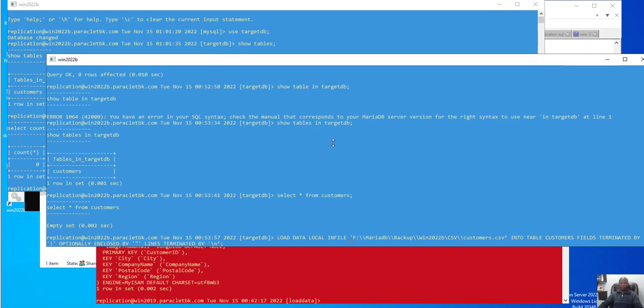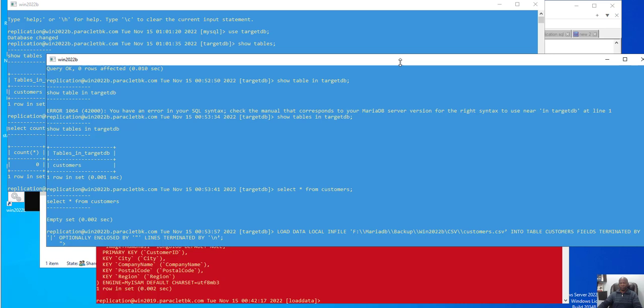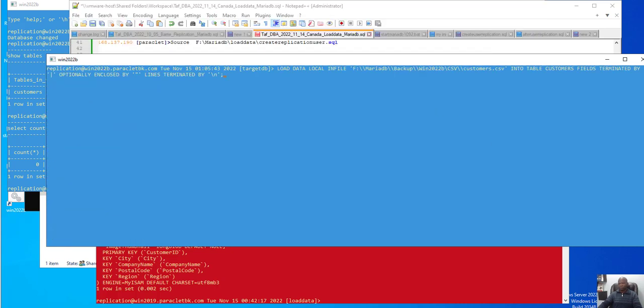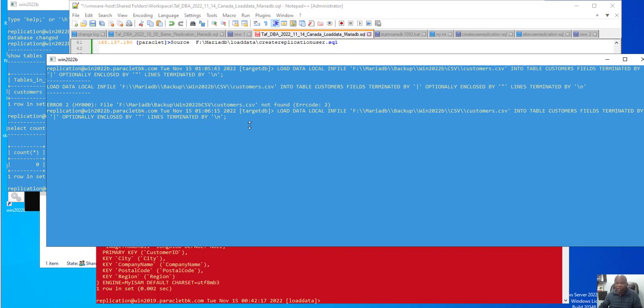We start the process to load with load data infile. I say this and press enter. Sorry, when I copy and paste, it gives me bad characters in my query. We put this, go, it will be fine.